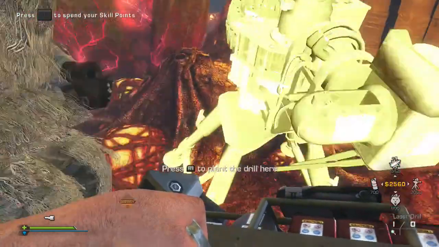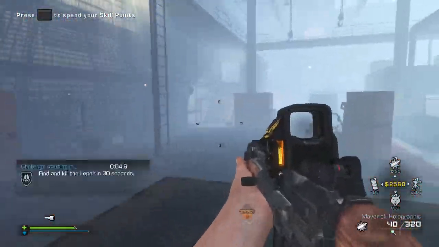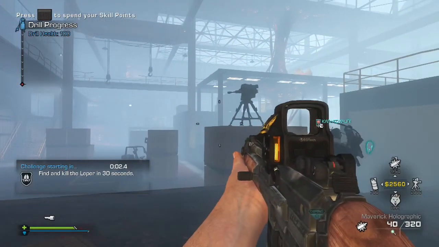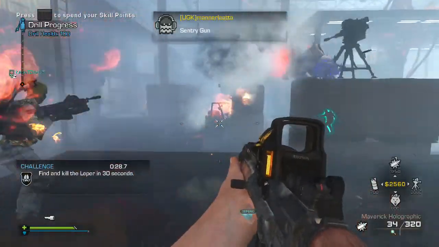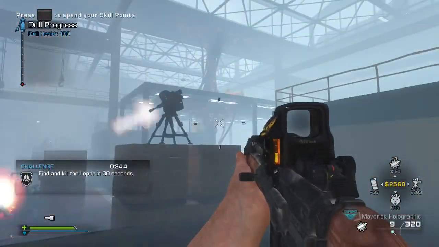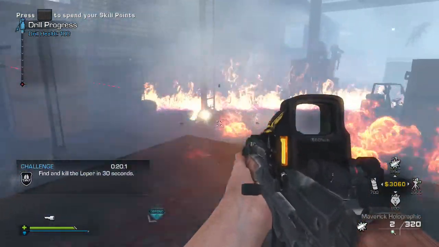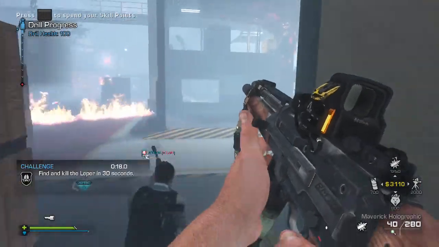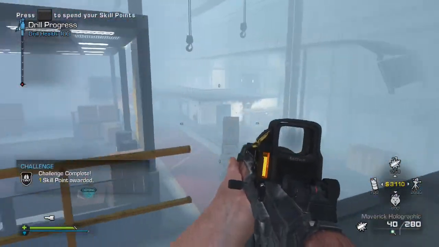Now this used to be really hard in the original Point of Contact episode, because it was really hard to make out the leper, but now it's a whole lot easier. We've turned on the electricity, and the leper is bound to drop on the electrified middle structure. I'm trying to go and find him, but there we go. Somebody shot him, or he died, or it died due to the electrified structure, which is awesome. So we got another skill point there.